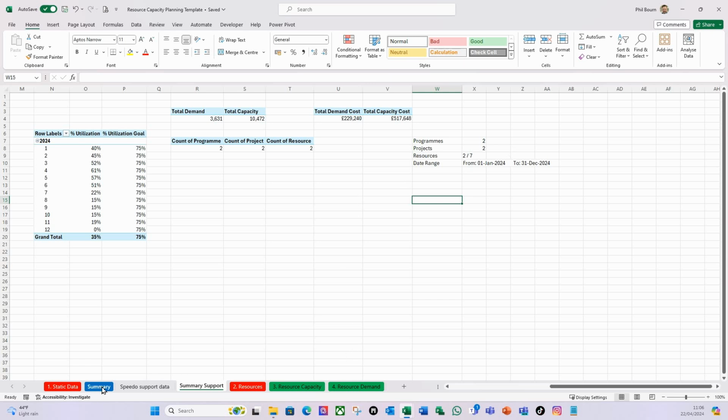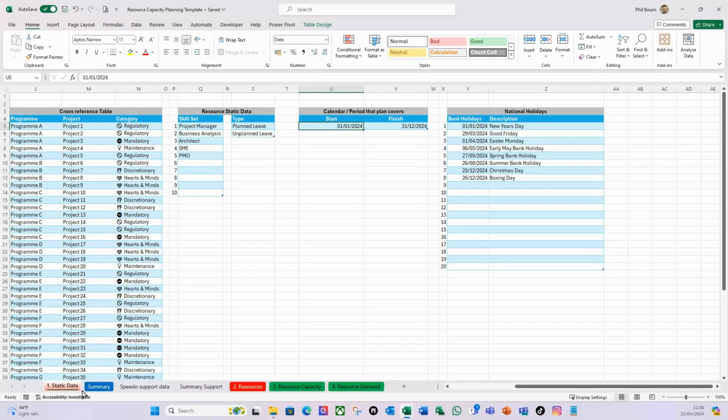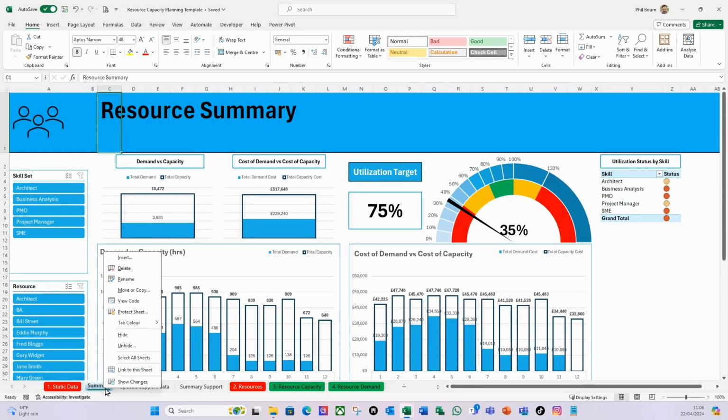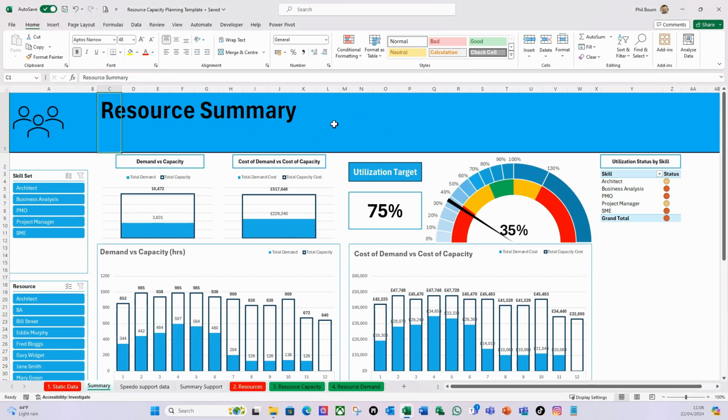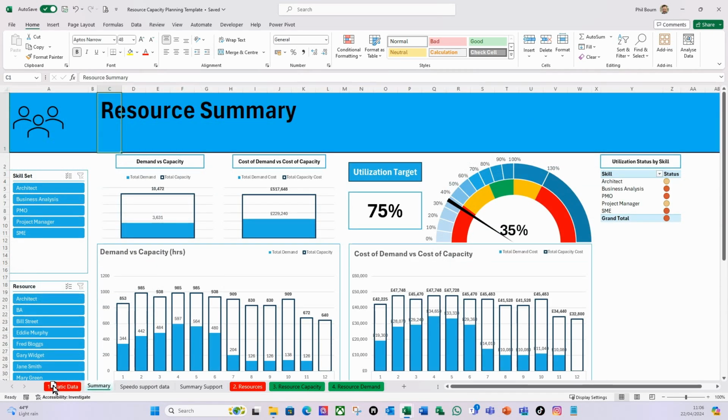So I then go to my summary sheet, and actually that summary sheet, I'm going to change that blue there. I'm going to change it on the tab. I'm going to right click, tab color, and select this one here, because I'm going to put some buttons here, and I want those buttons to match my tab colors. So let's just click off that. Yeah, that's better. And I'm going to move this to the end here. Right, so I'll move that to the end.